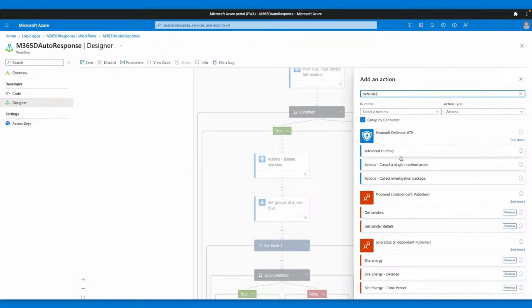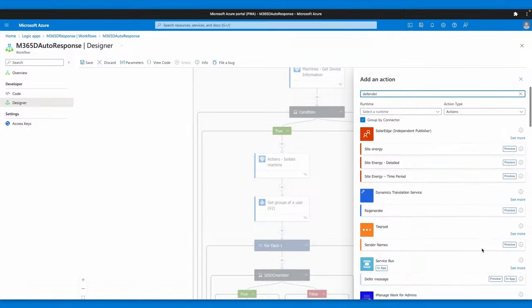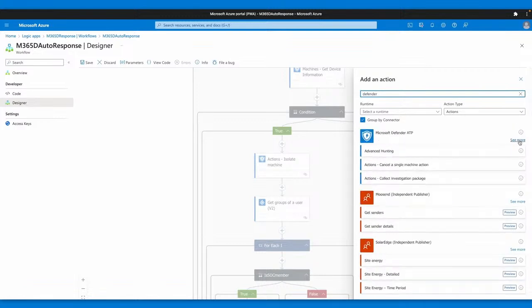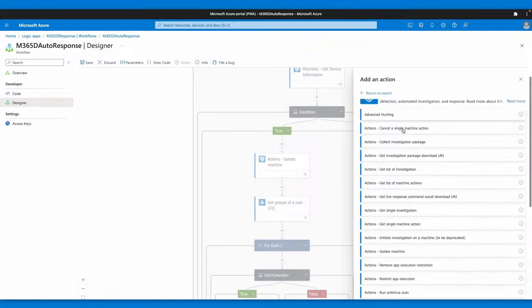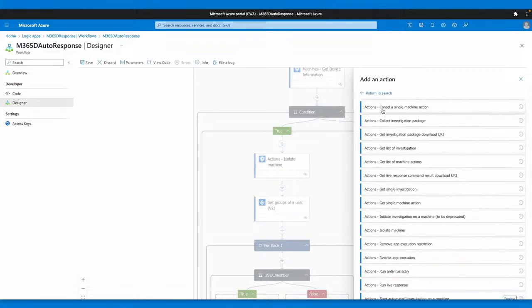So these are not just 3 actions that you can take with a connector. You can see that for many of the connectors in the list, you can click on the See More button, so you will see the full list of actions that are available with your connector. So with Microsoft Defender ATP, you can use advanced hunting for the endpoint specific tables. You can take actions on a machine.